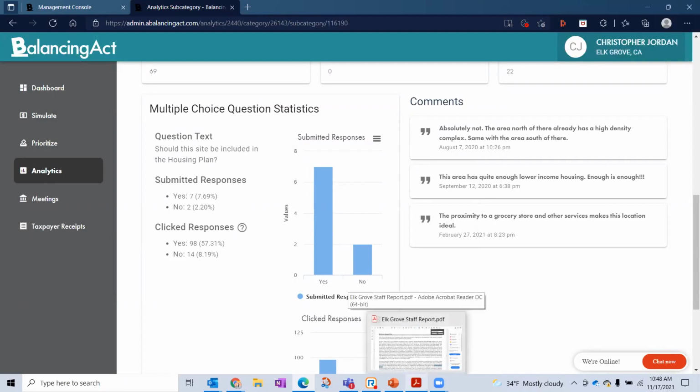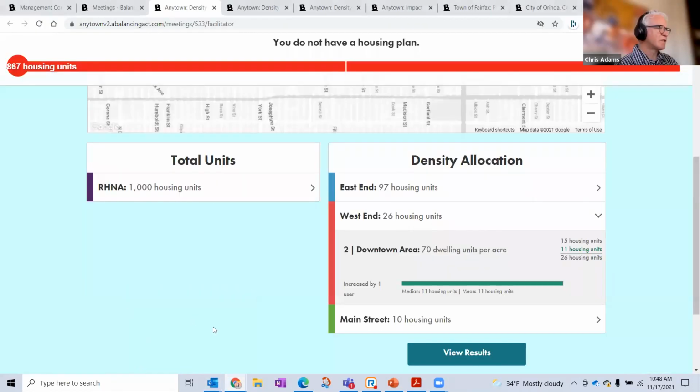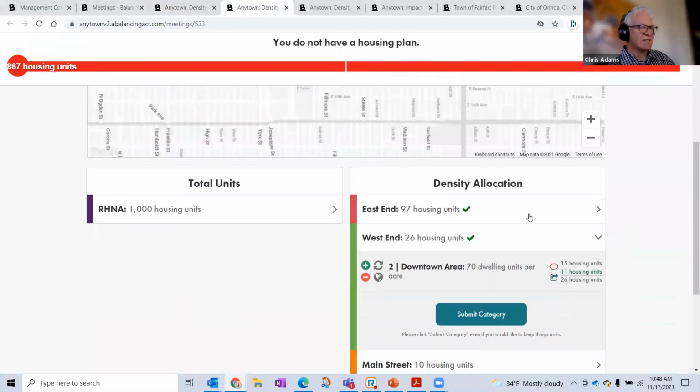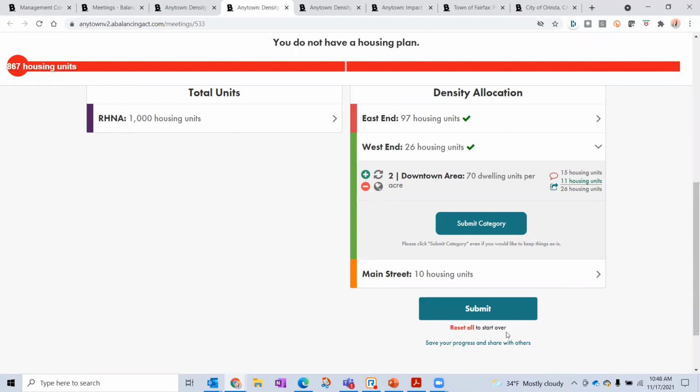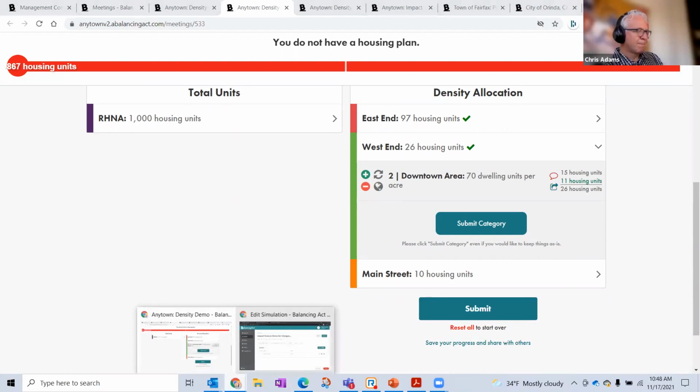I have a question. If you do the meetings mode, does that information get compiled with the analytics for single users, or are they kept separate? That's a really good question. The answer is yes. Meeting mode can be pulled out. It also gives you a CSV, which I can show you in just a moment. But as long as they submit, it's just like they're using it online by themselves. So yes, Jeremiah, absolutely, it does. It all gets blended in. Sound good?